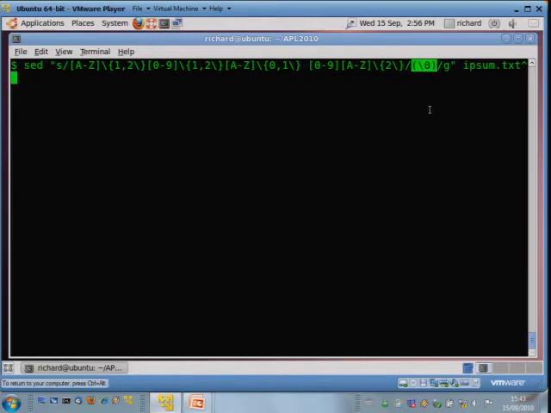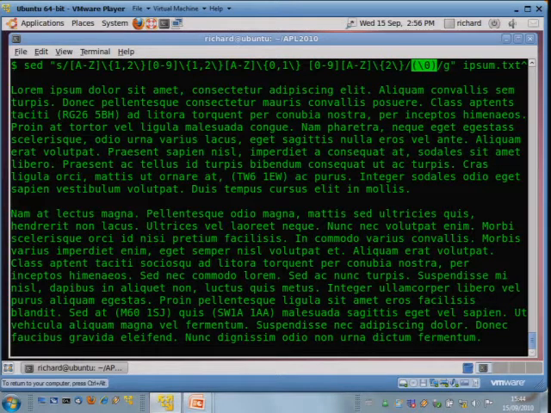The \0 there means give me whatever you matched against, and the brackets around it mean put it in brackets. When I run that, you can see now that the file has been modified and all the 4 postcodes are now in brackets. So there's a very simple replace that took place on that file.